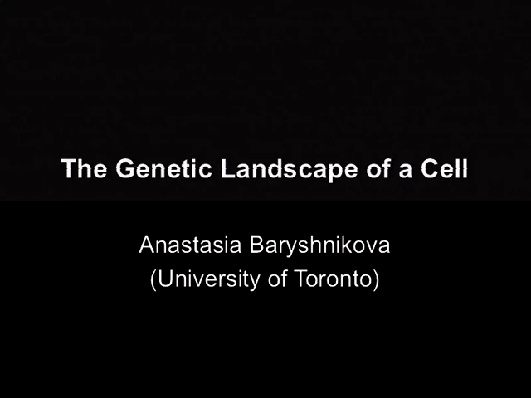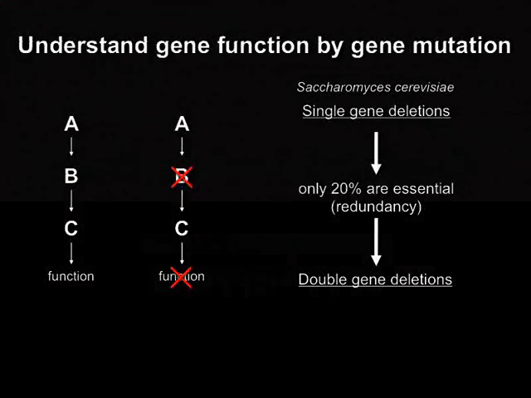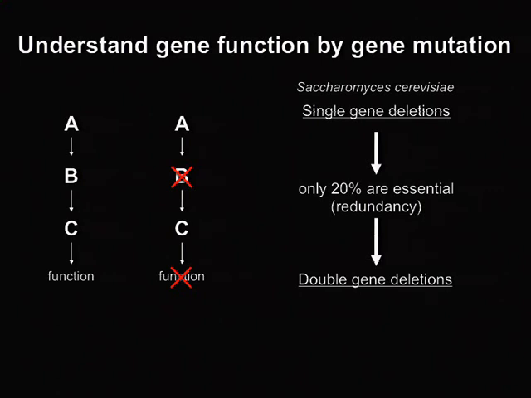Okay, thank you. So my talk will be about genes, mutations, and interactions between mutants, and what they can tell us about the function of the genes in the cell. There are many ways to understand the role of a gene in the cell, and one of them is to disrupt the gene by generating a mutation and look at what the effects of this mutation are.